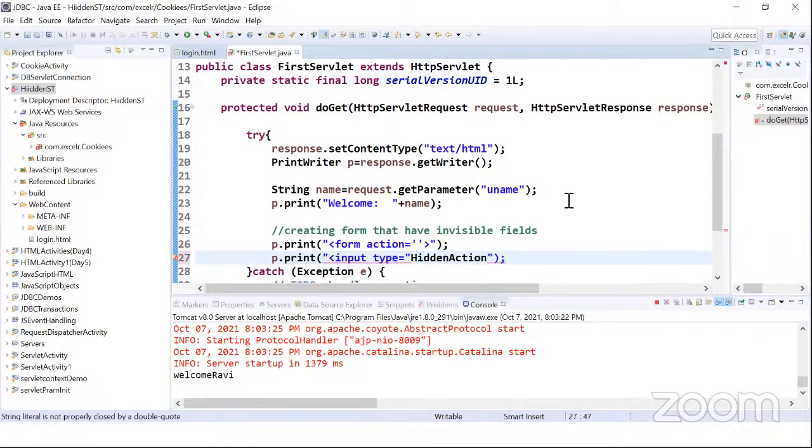I'm always using double quotes, but that is not actually good. Okay, so hidden, and name equals to name, the object of name.